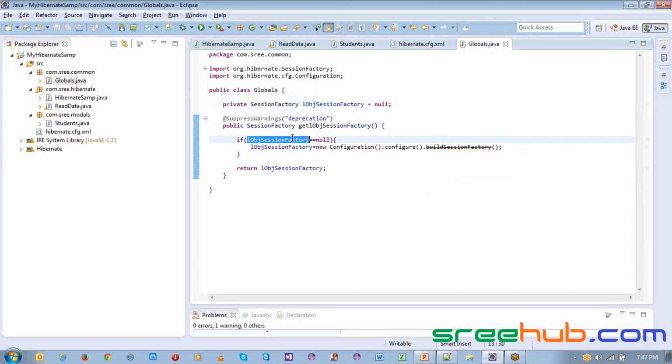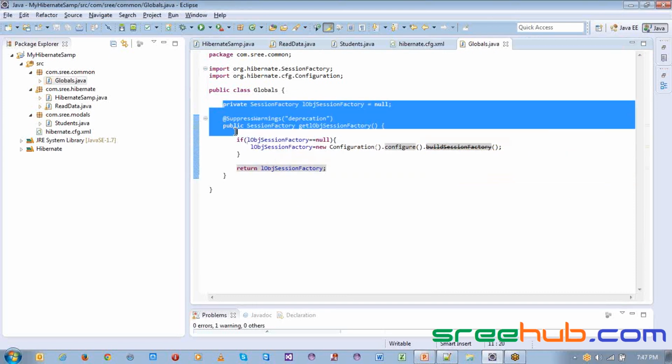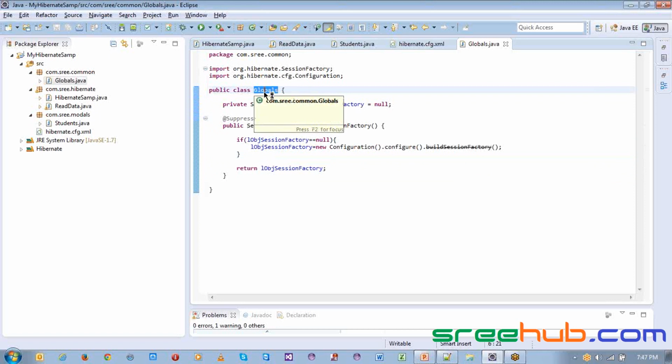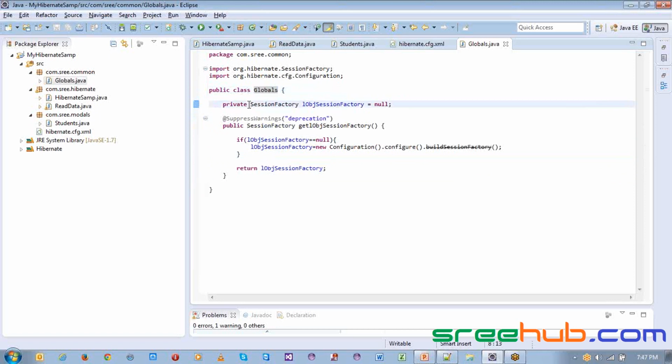Now this will make sure that it creates only one object. So in order to decrease the redundancy of creating the global object, we normally make it static. So let's make it a static variable and static method.